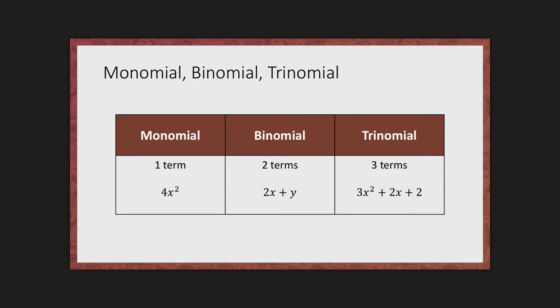So polynomial is a catch-all term, meaning that it has one or more terms in it. These are specific to the number of terms. If you have one term, your expression is considered a monomial. If you have two terms, your expression is considered a binomial. And if you have three terms, your expression is considered a trinomial. Notice none of these can be reduced any further than they already are. There are no like terms in any of them, so they are reduced to their simplest possible number of terms.